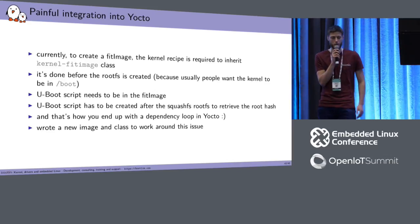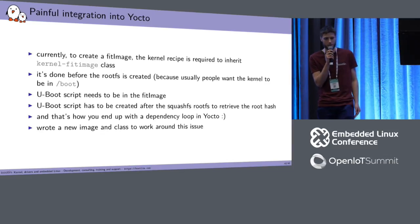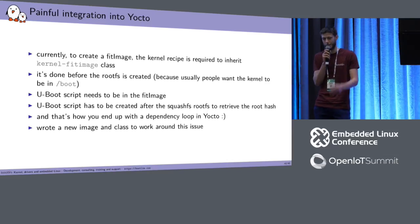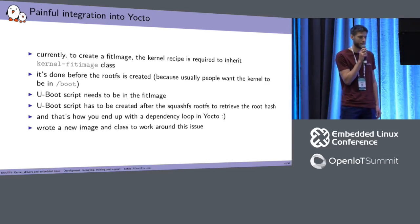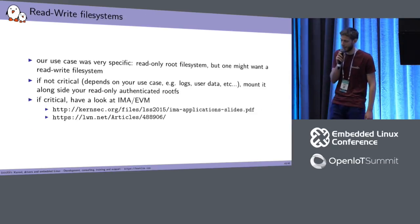So we threw away the kernel-fitimage class and wrote new image and class recipes to work around this issue. It's really, I would say, at the level of a draft or proof of concept. But that works, so that was it for us.